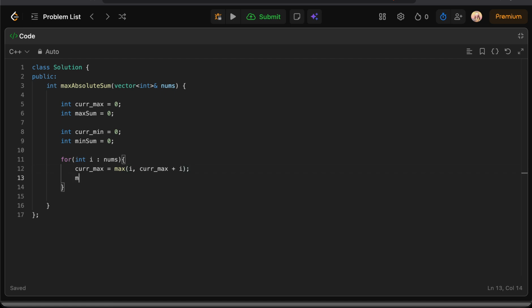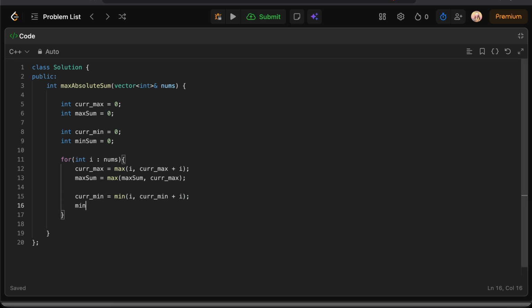Next, max sum is equal to max of max sum comma current max. Now current min is equal to min of i comma current min plus i.